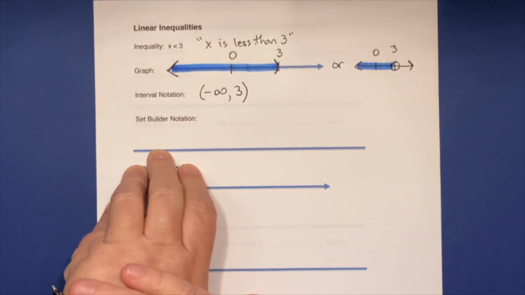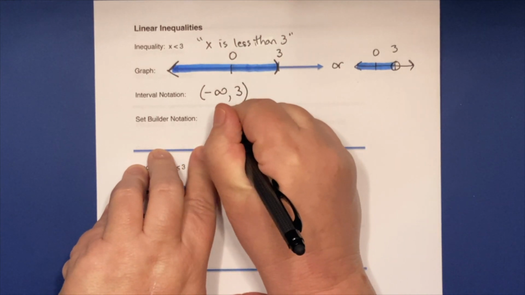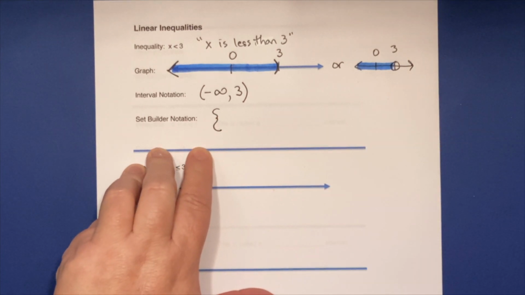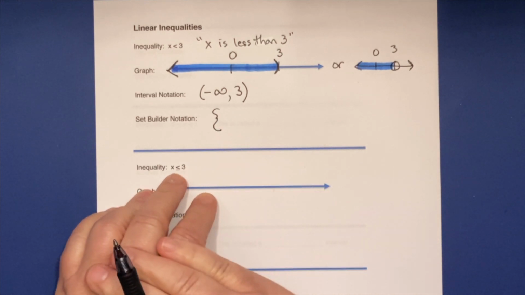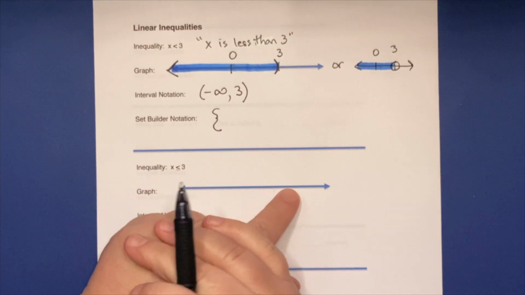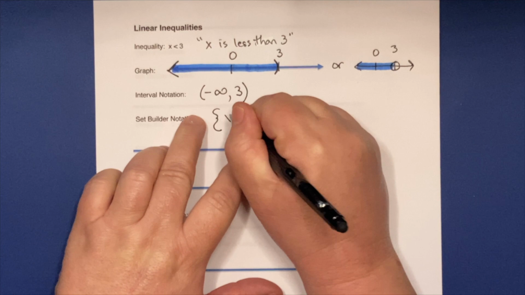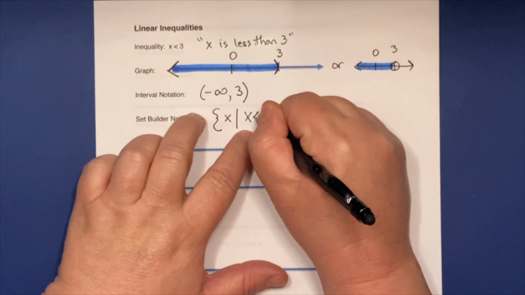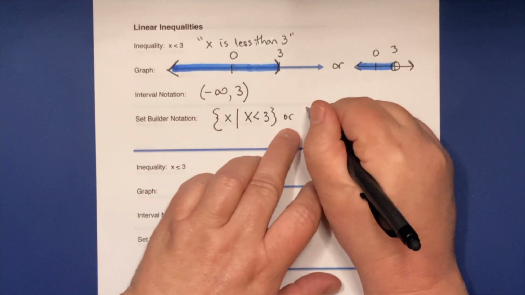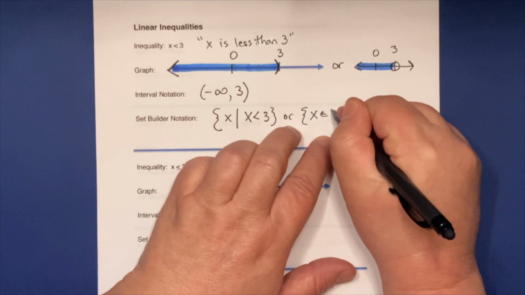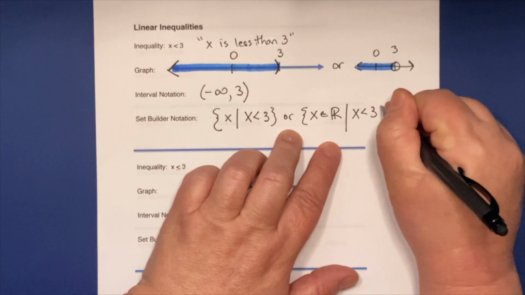Then we've got something called set builder notation, or sometimes just called set notation. And this, depending on what class you're taking, sometimes this isn't even used. Generally, we use the brace. It's this fancy guy. Everyone draws it a little bit differently. And it has a lot of different possible styles. The simplest one would look just like this: x such that x is less than 3. It can also be written a little more fancily. You could say x is an element of the set of real numbers such that x is less than 3.